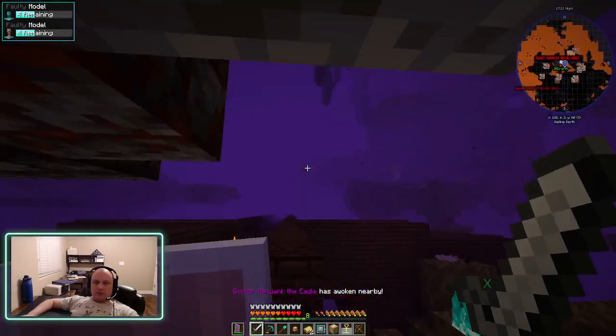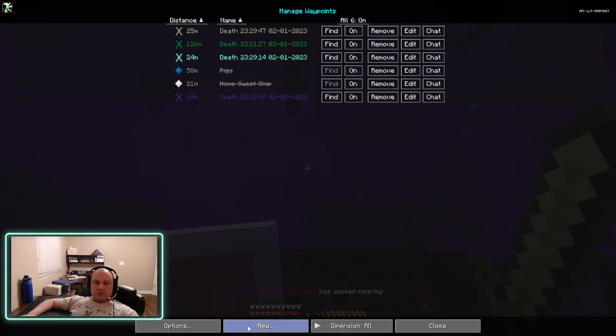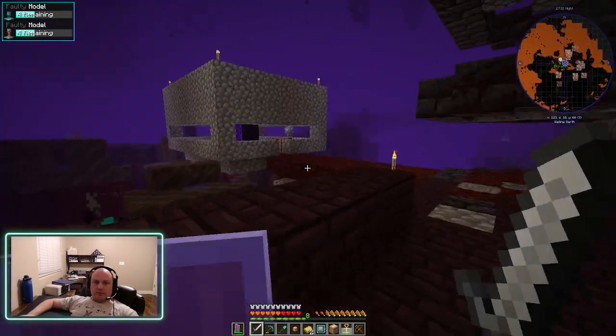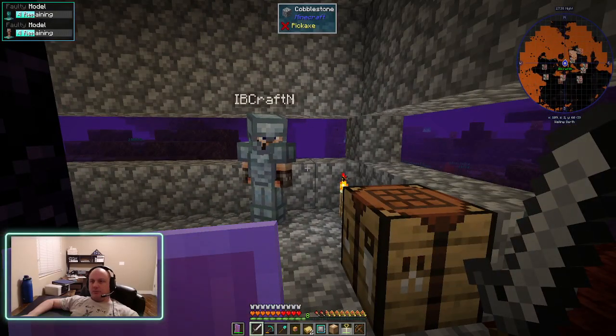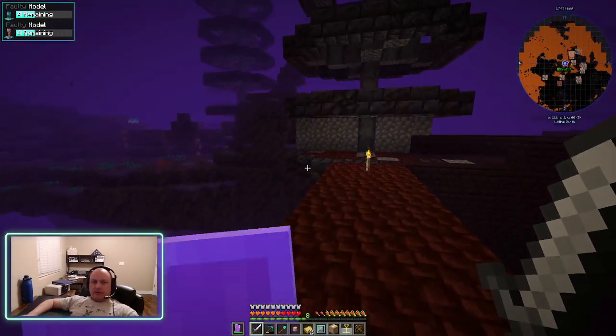Where'd you go? Where'd you go, guest? Eventually, I want to make supremium armor, and add, like, the flight to the chest and stuff like that.